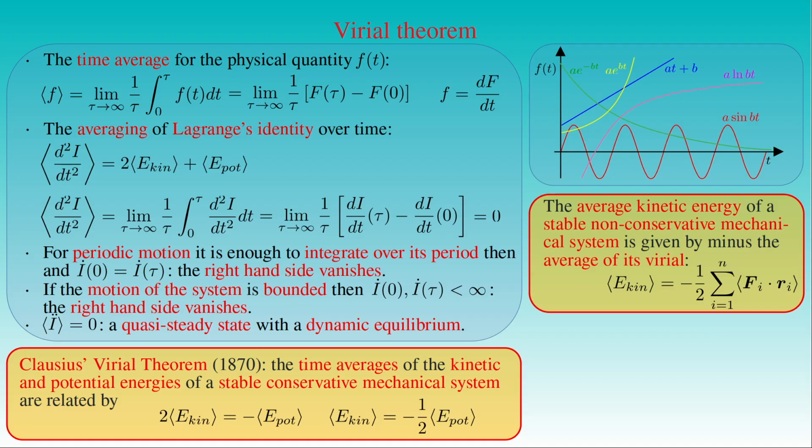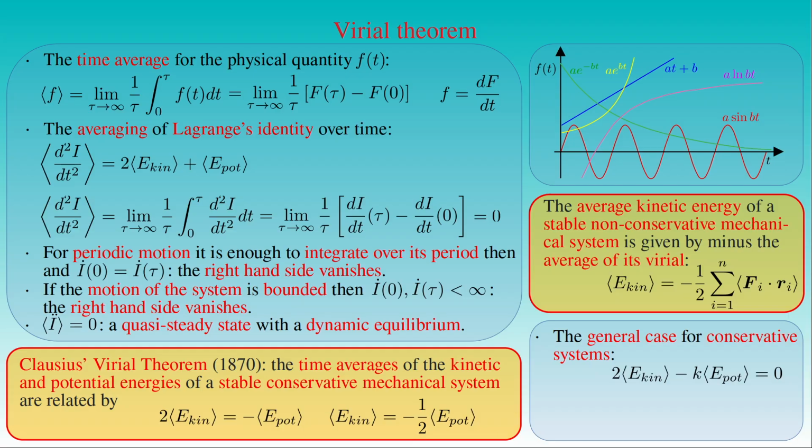If we do not restrict our attention to gravitational interaction and study the general case of stable conservative systems with potential energy that is a homogeneous function of degree k, then the Virial Theorem states that twice its averaged kinetic energy over a period of time, minus k times its averaged potential energy over the same period of time vanishes. For closed systems the law of conservation of energy always holds, therefore the sum of the time average of the kinetic energy and the time average of the potential energy is equal to the total energy of the system, which is constant.